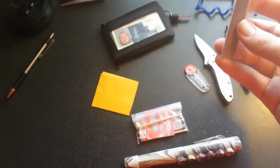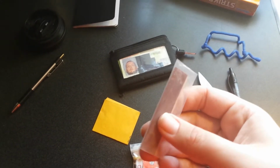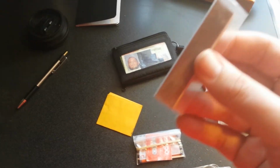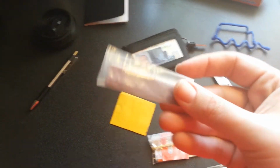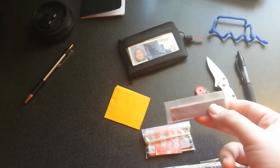These are really heavy stock, really sturdy. These will last you a while. You'll use up all the matches that come in the container well before you even really put a dent in one of these. So these are worth hanging on to, especially because they're not attached to a box or anything like that. So you can slip them down in whatever you've got there.